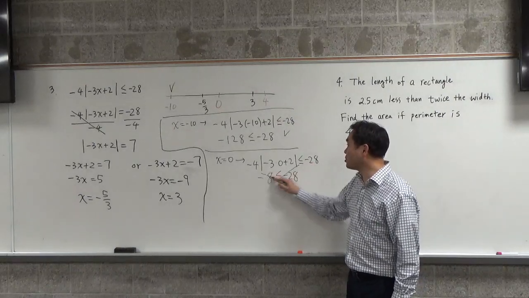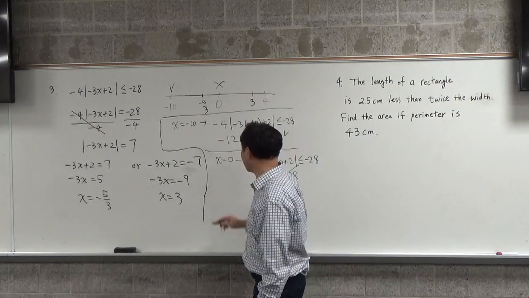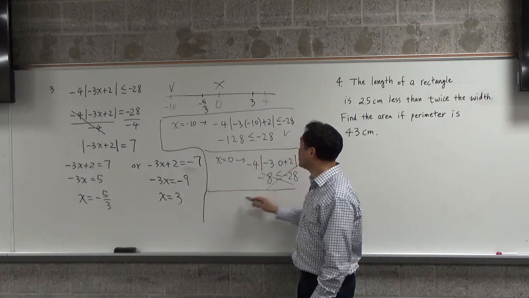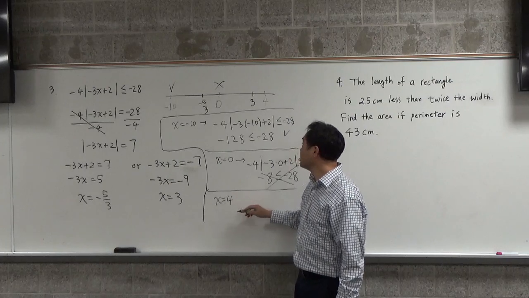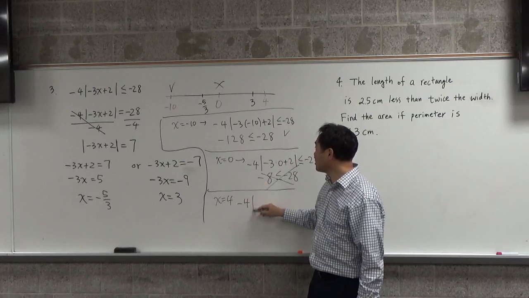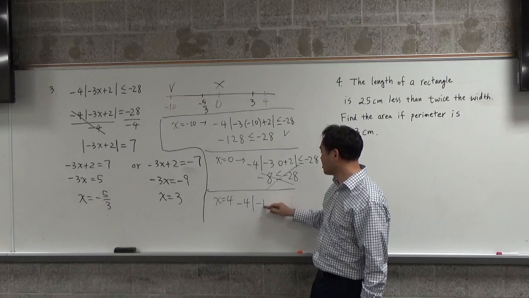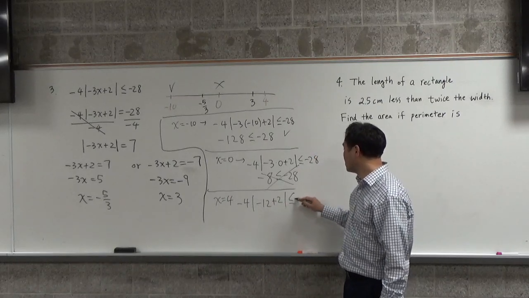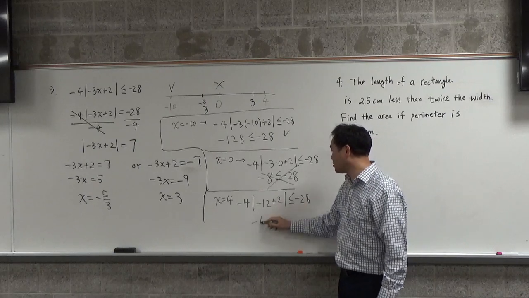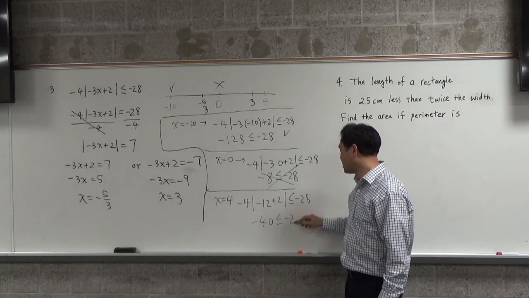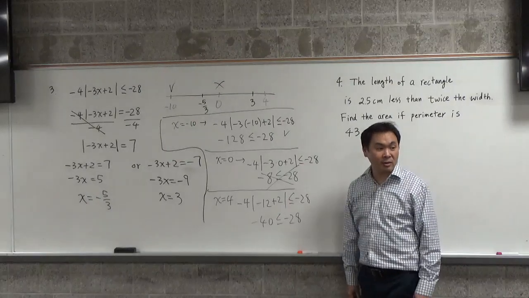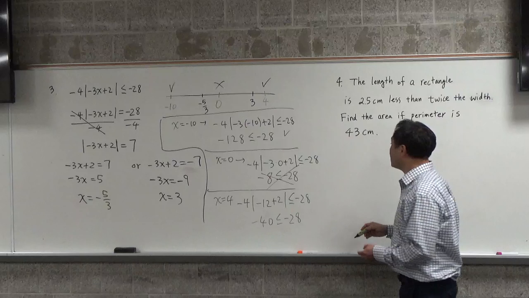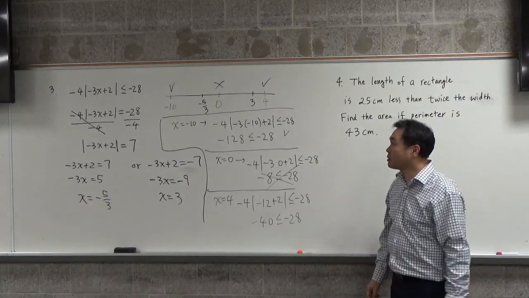No, it's not true. So this one doesn't work. Put an X there. Okay. And then finally, x equals 4 is going to give you -4 times -3, so I'll just skip ahead. It'll be -12 plus 2. Yeah, -10, so you get -40 less or equals to -28. Is that right? Yes, so it does work. Okay, good. So after getting all this, yes.